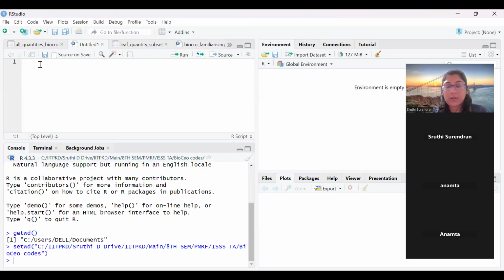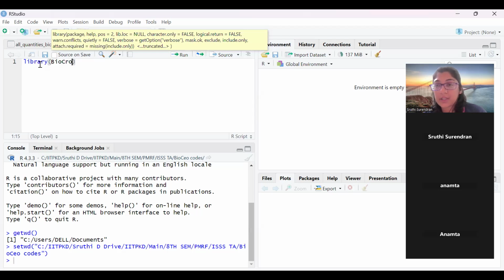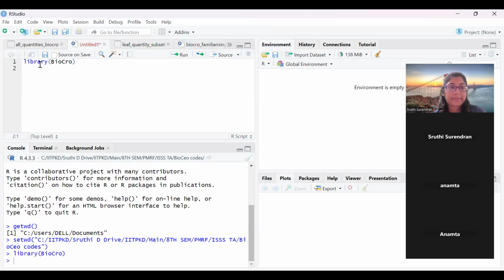So, in order to run BioCro, we need to first load the package. BioCro is basically a package that is available within R. So, we just need to install that package and load the package BioCro by using this command library(BioCro). Since we have it already installed in our systems, we can just load this library.